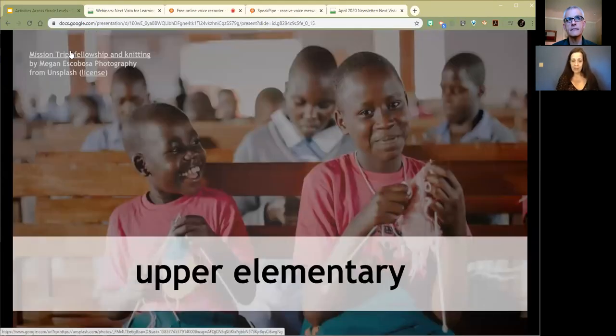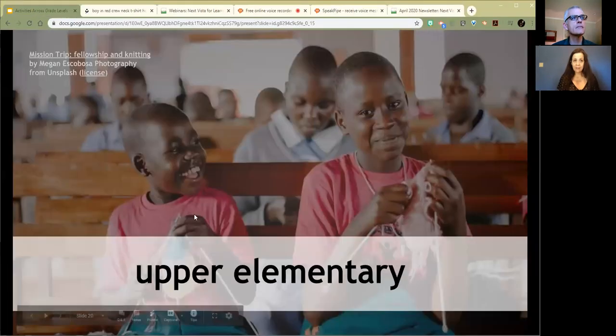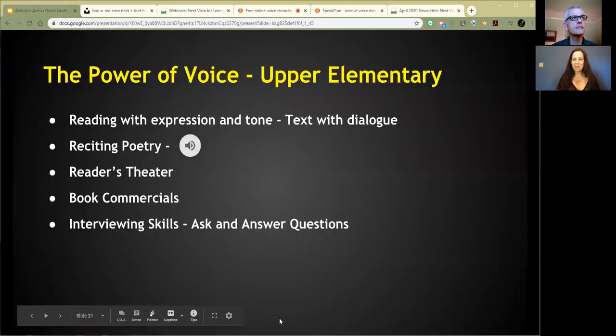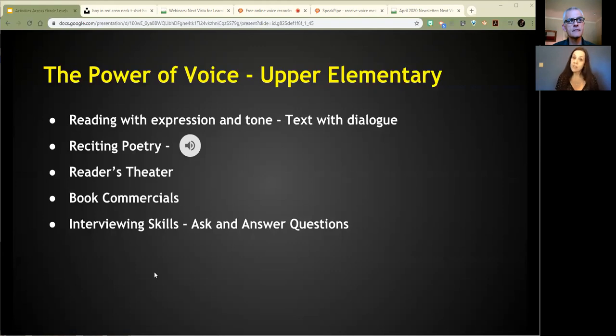Going into upper elementary, some older students, maybe your 3rd, 4th, and 5th graders, some examples might look like this, where we have them, again, going further with that expression and tone. When they have a passage of text, and maybe it's text with dialogue, when they come to those quotation marks in the dialogue, can they change their voice just a little bit to reflect the fact that the text is telling me that someone's talking? Can they change their voice depending on what punctuation is in the sentence? Do they change their voice based on the different characters that they're reading in the passage? So just really great ways for them to capture their voice.